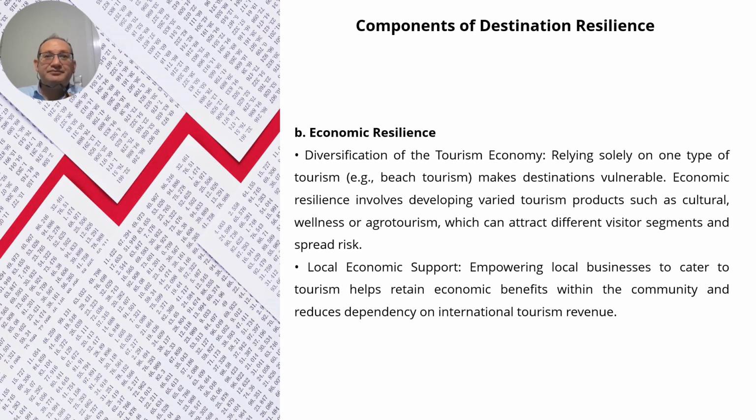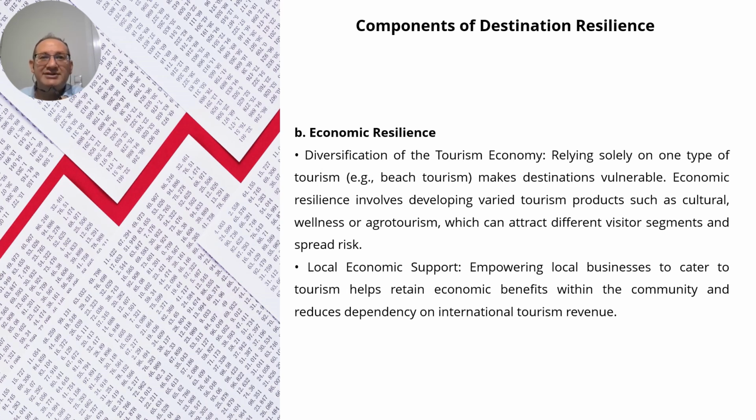Secondly, the economic resilience. The aspect of diversification of the tourism economy is one of the most important ones, because if one city, one country, one territory relies heavily only on tourism, it makes this country, this city, this destination in general vulnerable. Economic resilience involves developing varied tourism products such as cultural, civilization, ethical, traditional, wellness, agrotourism, many kinds of economic activities related to tourism, which can attract different visitor segments and spread the risk.